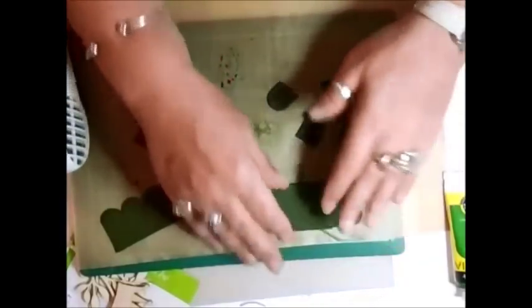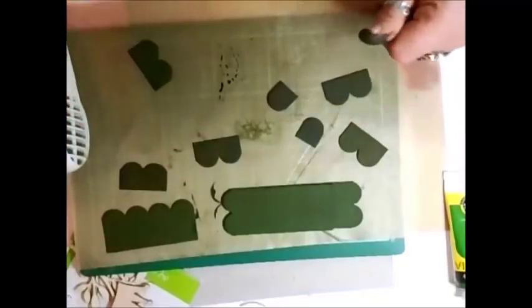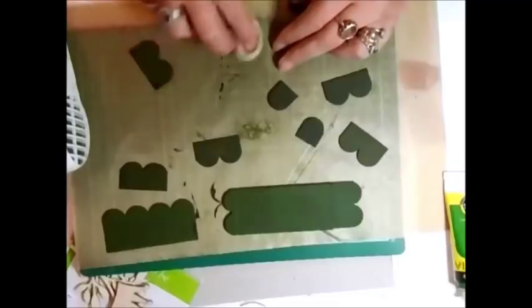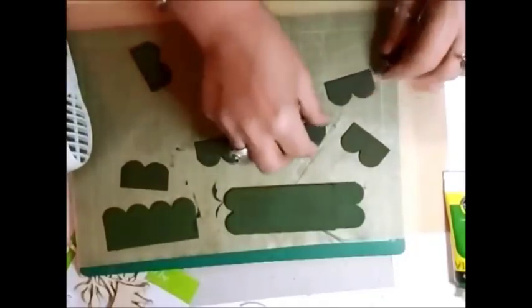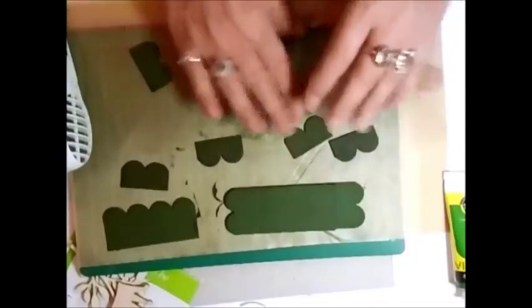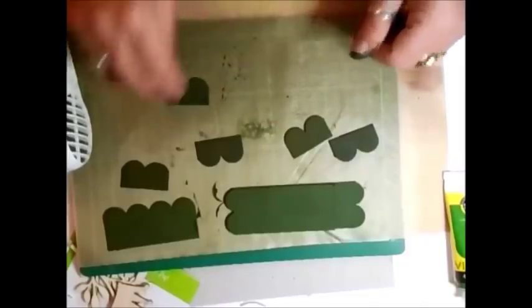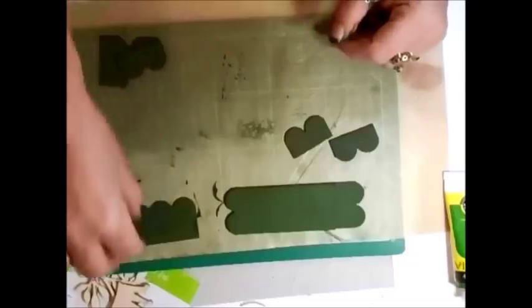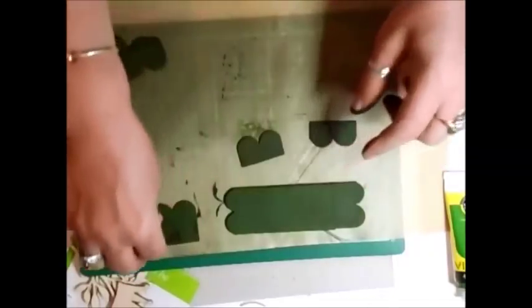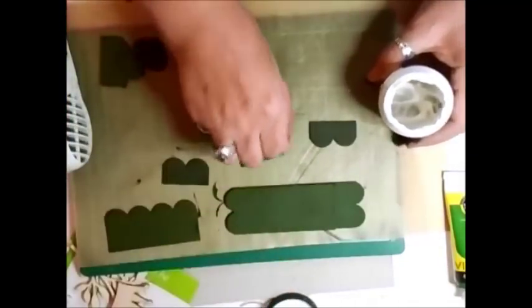Now, like I said, that's going to be the top of the shelf, that's going to be the canopy, that's also going to be the canopy. Let me just get a cloth and wipe this bit. They're the supports. And they're the little shelves, and all of these, apart from the supports. And that's those two, that's that one. These are going to have the crackle medium on, so this is where I like it. I love this stuff. Like I say, I'm using the Dreamweaver's crackle medium.